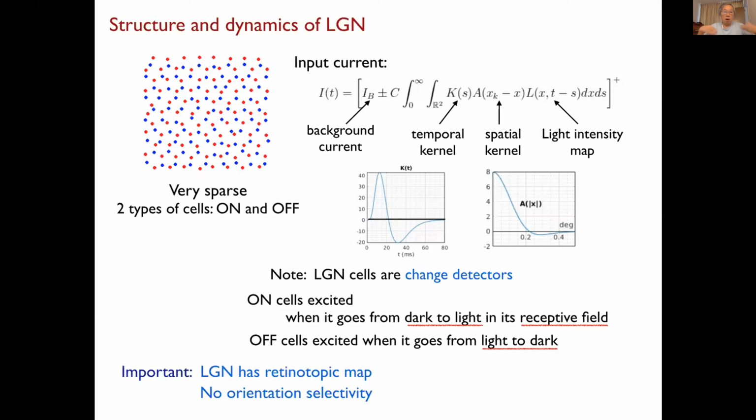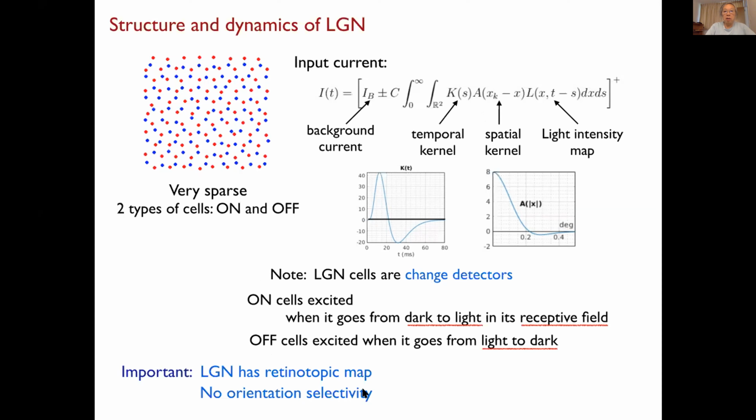Okay, so something I did not stress is that LGN has a retinotopic map. There's a map of the visual field on our retina, everybody knows that, but that map is passed to LGN and actually onto cortex. In other words, the spatial locations in the sheet reflect the spatial locations in the real world. But on top of that, it really just does this integrating and taking derivatives.